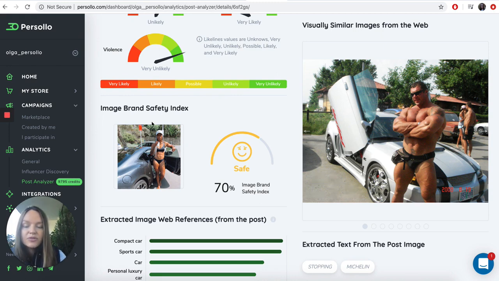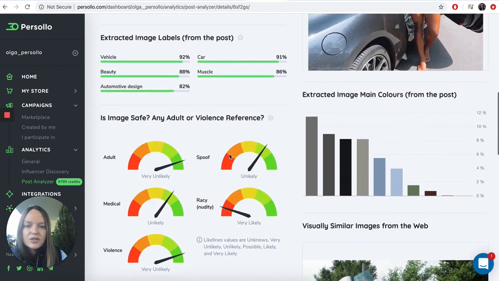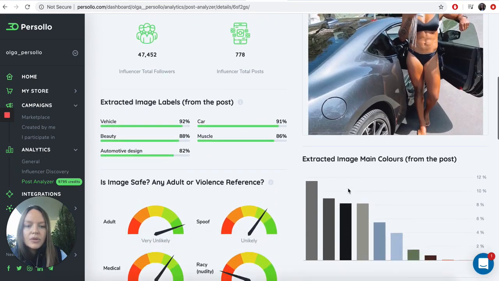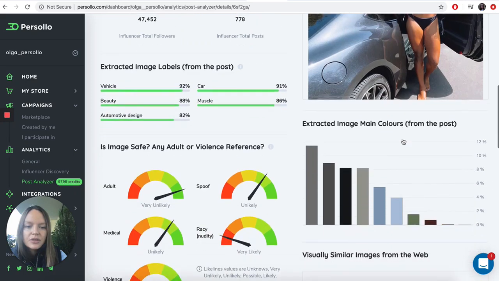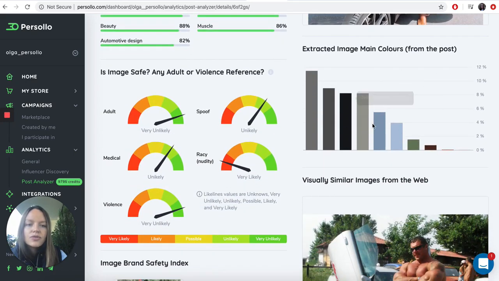And this is very helpful because there's a lot of talk in terms of brand safety and the content that influencer has created or is creating that can potentially damage the brand. So this tool helps you to verify the influencers with the safe content. We also show you the image palette, so the colors that appear on the image. This is good for creating mood boards or actually seeing if the influencer has delivered by the mood board.